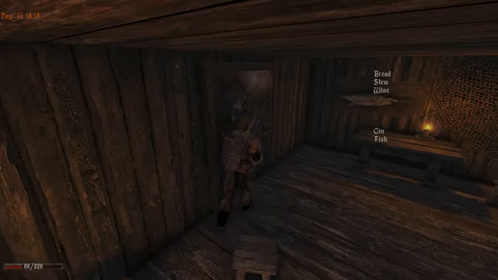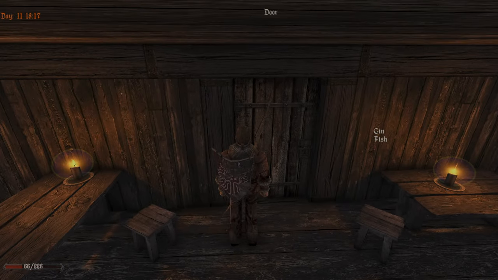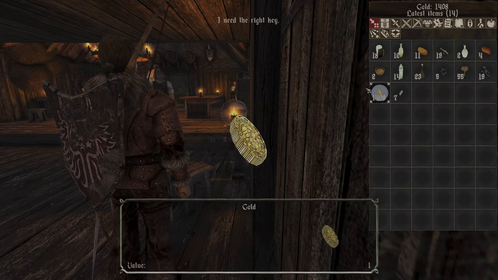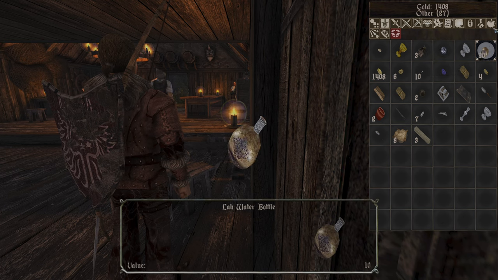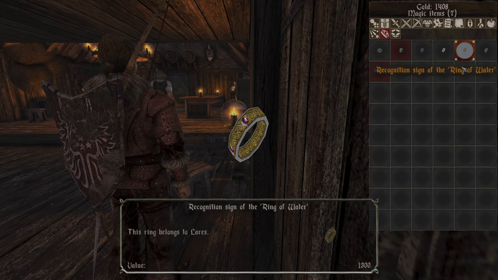Lots of goodies. Okay, that was not buggy at all. I'll never get this open without the right key. So, what do we have here? I forgot where we were last time. Where were we last time? Do we have the ring? Okay, the ring is what we need to use. We have it on.